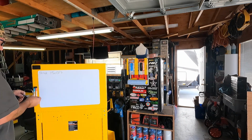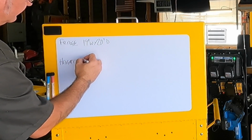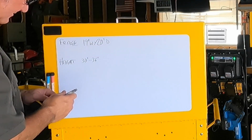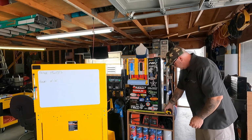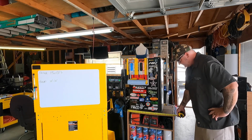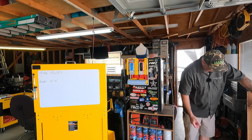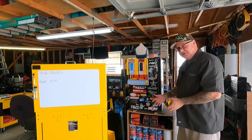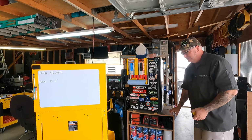But let's write down height down here. And we'll do 30 inches to 36 inches. Anywhere in between there, that'll be fine. How deep do I want our new stand to be? The bookshelves are 28 and a half. 2 feet is about right here. I'm kind of thinking that's all we want to do is 2 feet. Plus, the wood over here is 48 inches, and that'll give us two top shelves. So we don't need 2 top shelves, but it'll give us a top shelf and a middle shelf or a bottom shelf, and it'll give us some shelves that we can put back in. So I think we're going to go 2 feet deep.